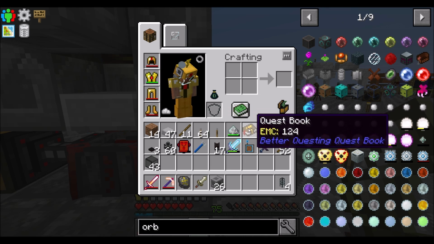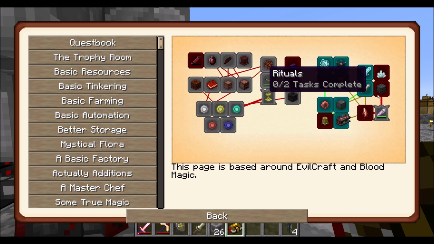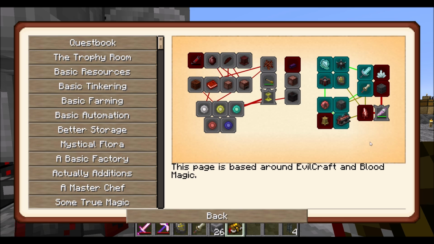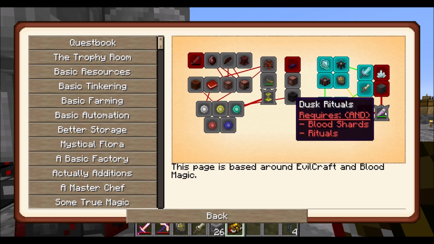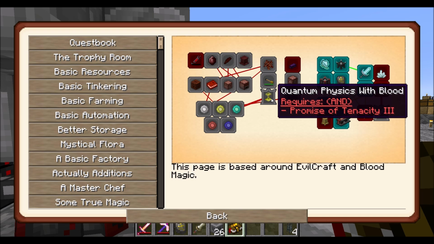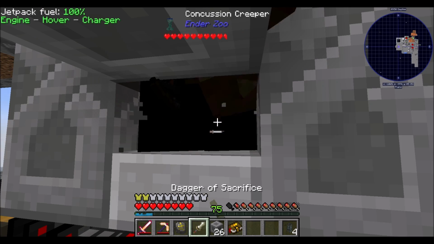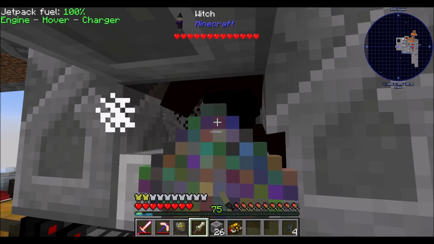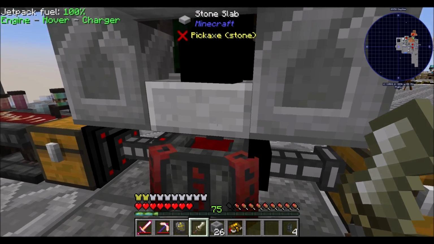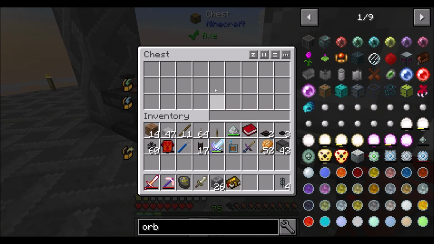All right, so with that covered, what's our next quest objective here? So you'd like me to get blood shards and rituals going before I get into this stuff. And that would be the quote-unquote completion of this section. And over here, we need Promise of Tenacity 3, whatever that is, from Evilcraft. But we're focused on blood magic right now. So that's neat. All the things. And not getting any drops, because that's awesome. Good job, ranged collector. You are the best. Nice.